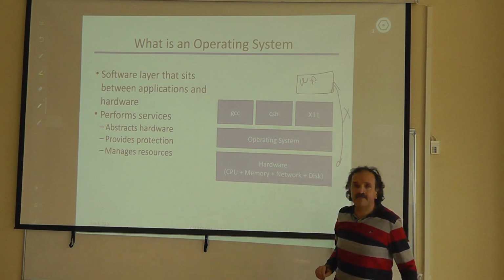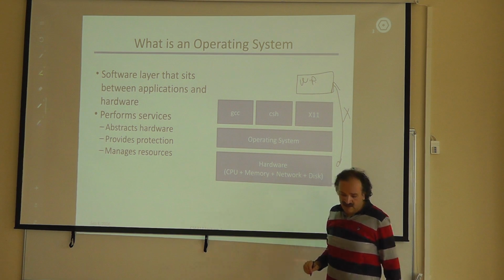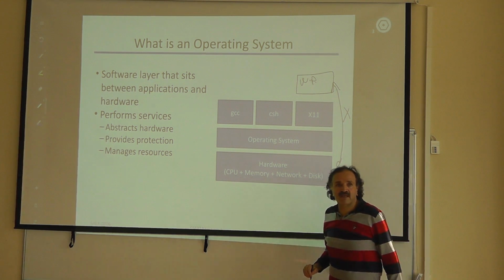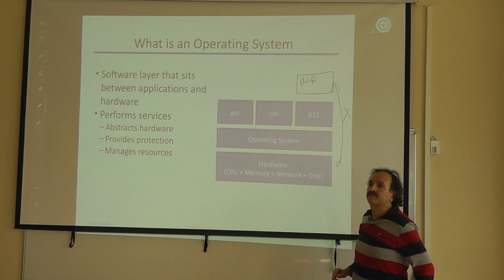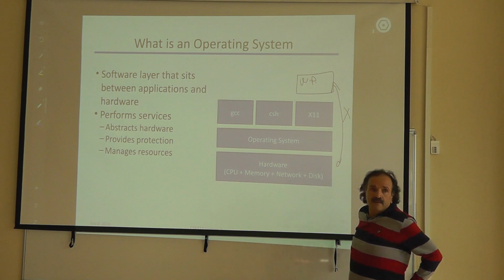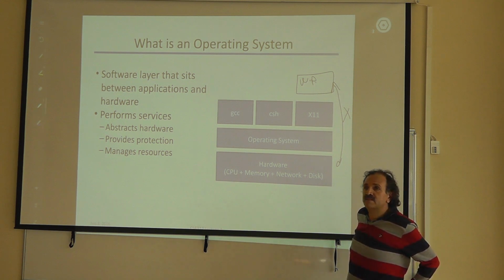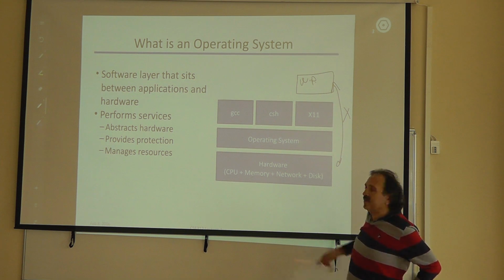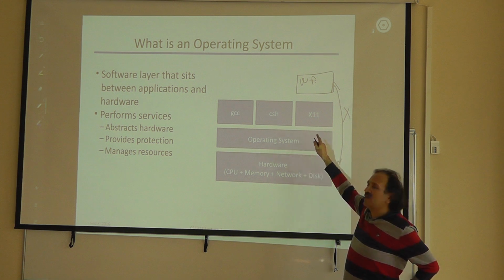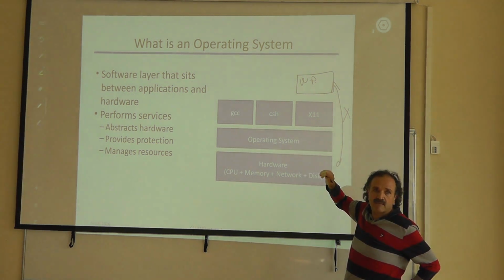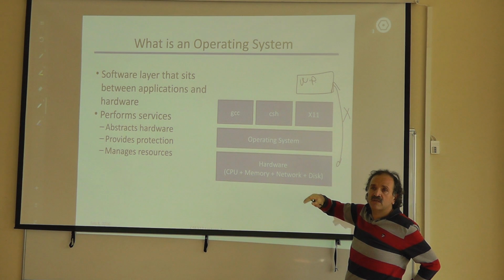Why? Why don't we talk to the hardware in our programs? Why do they prevent it? Question? Yes? They are not consistent models. There are changes, different CPUs, different memory types. Yes. If you try to depend on your hardware, your program will not be portable. That's one thing, because it will not work on some other hardware.